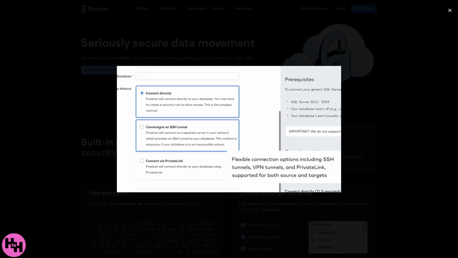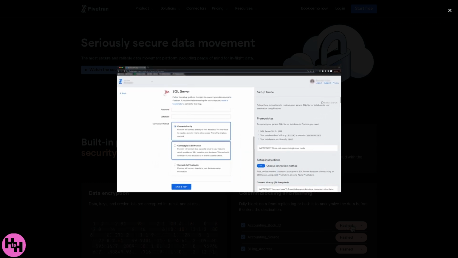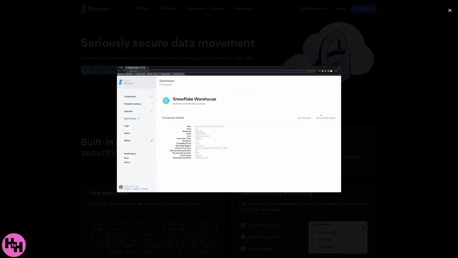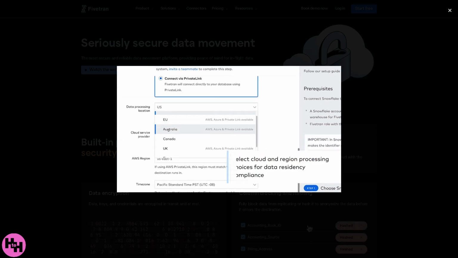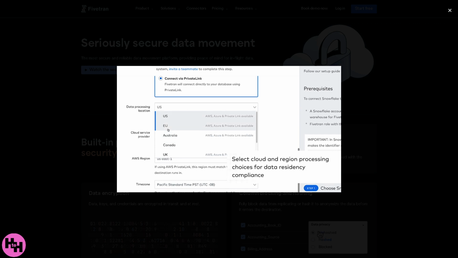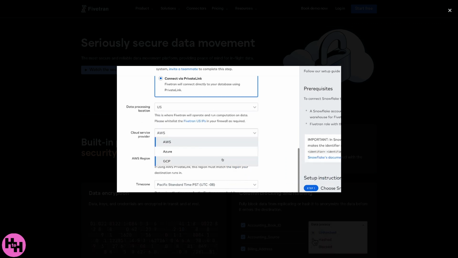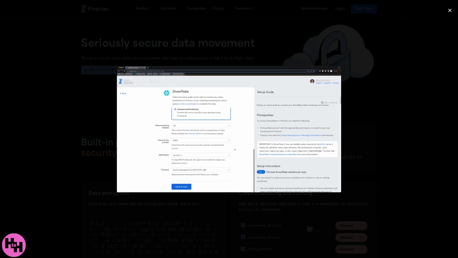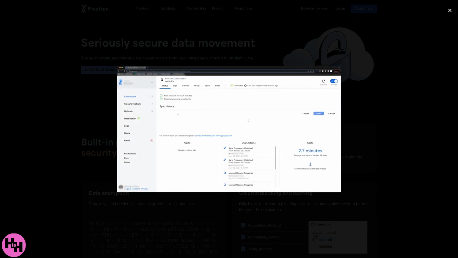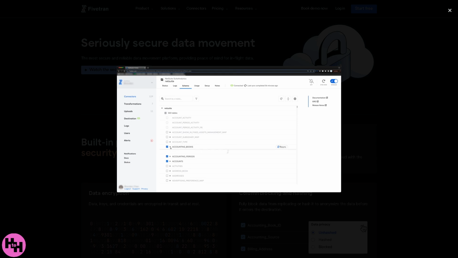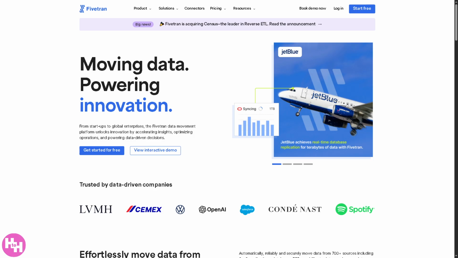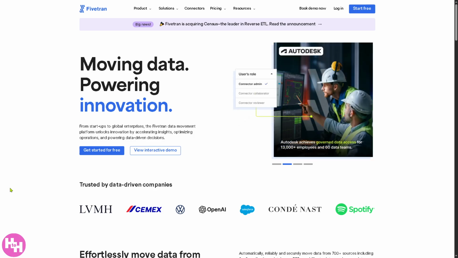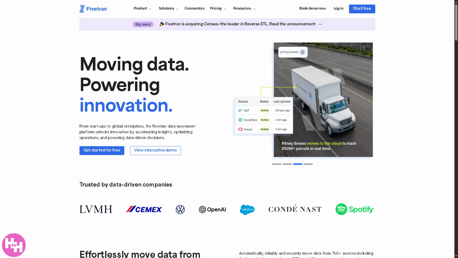In today's video, we are diving into Fivetran, the powerful automated data movement platform that helps you connect your sources and destinations effortlessly. Whether you're a data engineer, analyst, or just starting out, this video will show you how to set up Fivetran, connect your data sources, sync your pipelines, and of course, unlock reliable analytics, all with minimal fuss. So let's begin. Now, the first thing that you need to do, visit the official website of Fivetran.